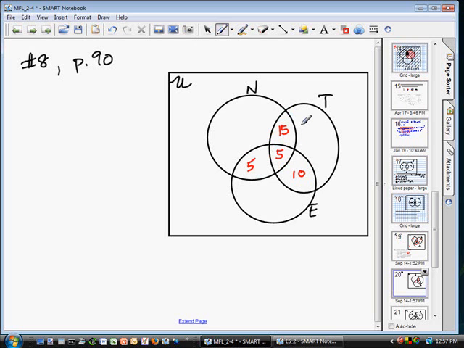Now, coming up further, 40% have an 11 a.m. class. Currently, how many are in the 11 circle? Yes. And I'm supposed to have 40. So I got to put a 20 in there. 45% have a 10. Currently, what are those total? 30. So I got to have a 15, so it totals 45.